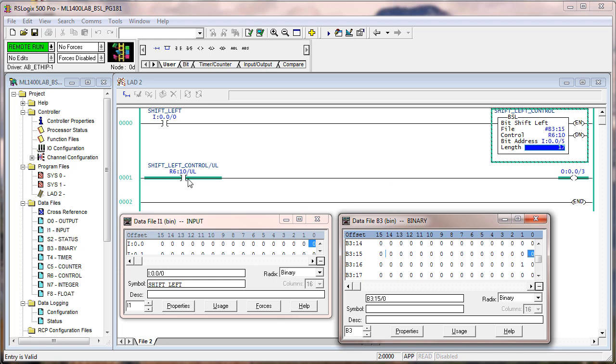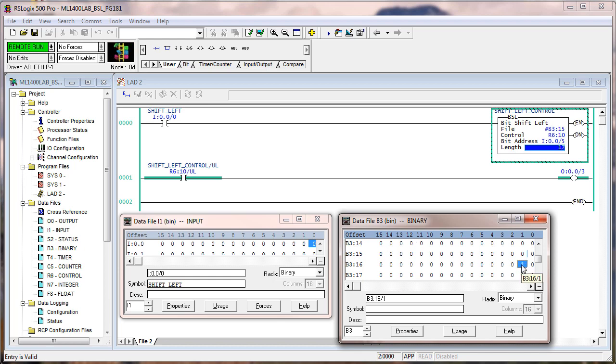So this bit is on, not because that's 1, but because this bit was 1 when you executed the bit shift left instruction. What happened when 1 shifted left from bit 15 of B315? Well, it turned on bit 0 of word 16. It shifted to the next word. What happens when you increase the length beyond 16 bits? It's going to shift the bit pattern into the next highest word in memory.